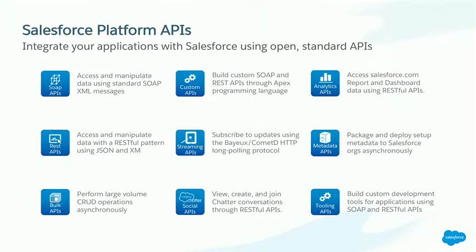When you need to bridge to us, whether through a middleware vendor or your own development systems, we want to provide you the right API to do the right thing that you need. And this slide's slightly out of date. I think last count we had 17 distinct APIs and not 9. But the idea is that we are building you the APIs that you need for the specific use case you're using. Whether that's our traditional SOAP and REST APIs so that you can access your data, move data in and out of Salesforce. Whether it's the bulk APIs so you can do things en masse, asynchronously.